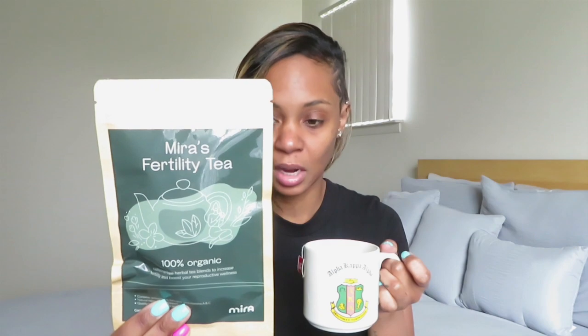It smells very, I don't know. It smells, I'm trying to pick up that scent. I think it's ginger. So here's the package. You guys can see it with the glare. There it is. So there's the package it comes in, and there's 10 tea bags that come in there, and they look like this. And they have all sorts of good things in there that are amazing for those who are trying to conceive. And so I'm gonna go ahead and take a sip.